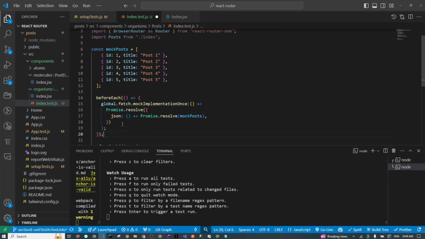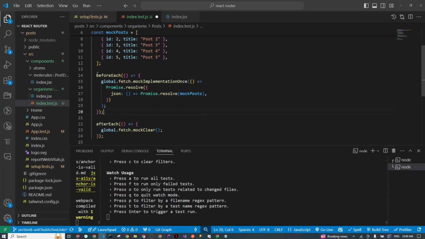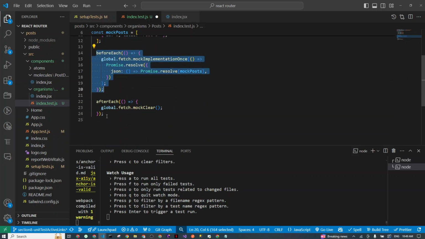So before each test we run in this file, this one will run as well. And after each test we run, when it is completed and before it moves to the next test, it needs to clear whatever mock calls it made using this fetch. Okay, so this is very necessary so your tests are not overlapping on each other. Every test in this file starts clean and neat to run the test properly.